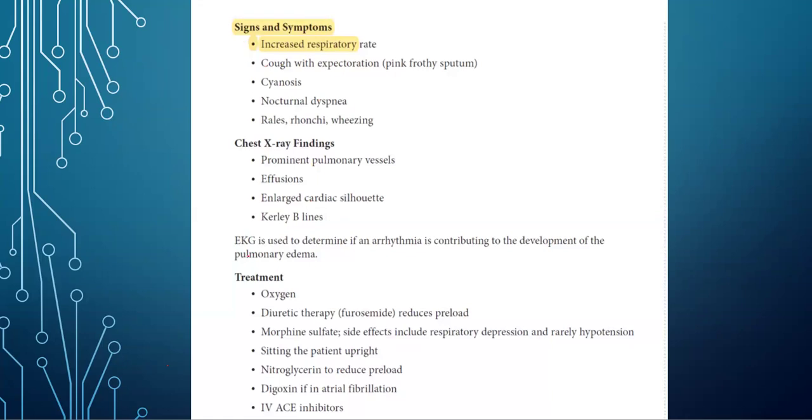So for pulmonary edema, your treatment will be, first of all, sit the patient upright, so propped up position. Start the patient with oxygen. Then diuretics is very important for this patient. So your first medication should be a diuretic, like furosemide, to reduce the excessive fluid from the lung. This kind of patient can also benefit from morphine. You can give nitroglycerin, digoxin, any of those can be given, but diuretic is the main treatment of choice.